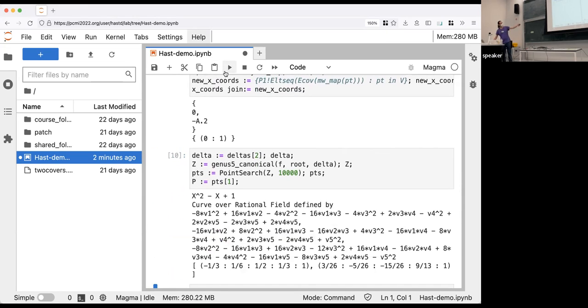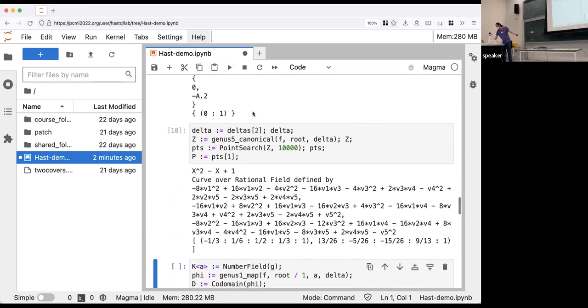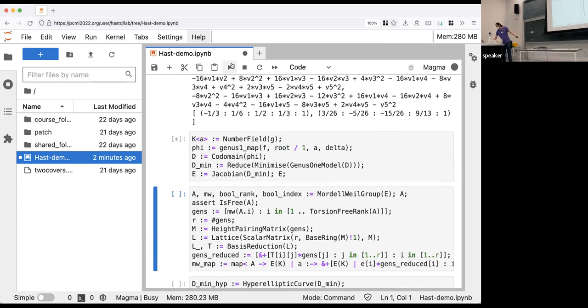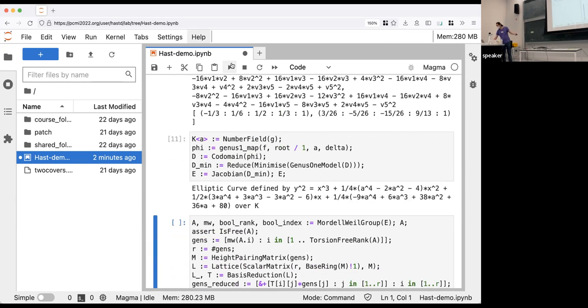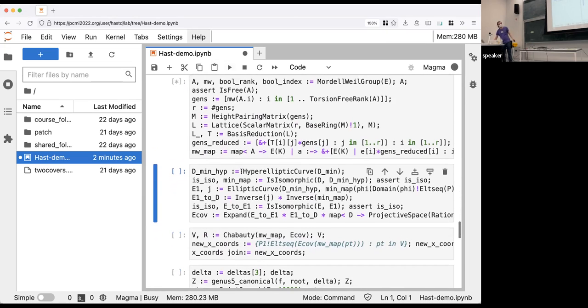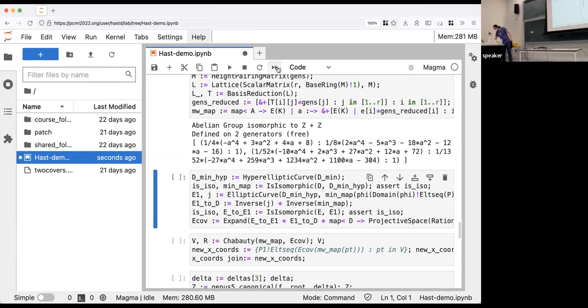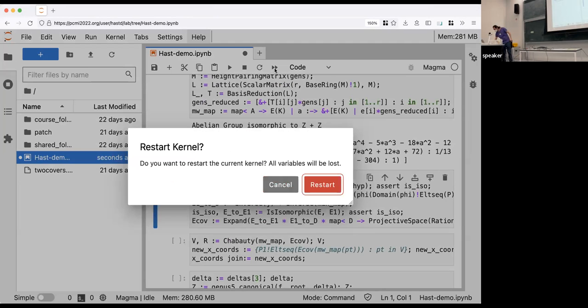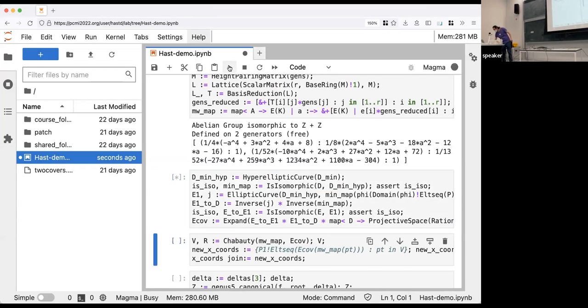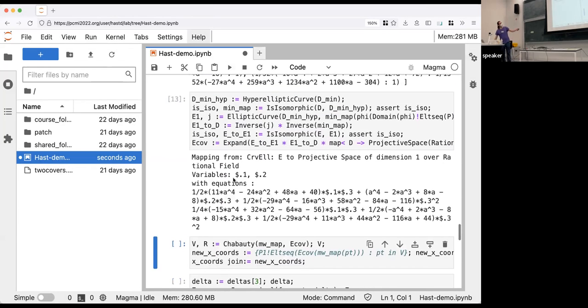Second twist, similar thing. Okay, we've got the equations for the curve. We construct the elliptic curve. And now we're going to chug along for a bit and construct the Mordell-Weil group. I think this one's another Z squared, if I remember right. We'll find out in a few seconds. Yeah, another Z squared. And I'm just going to set this to running on the rest.